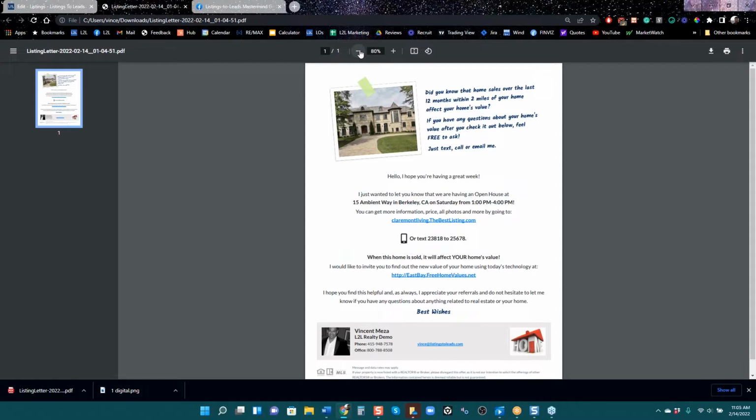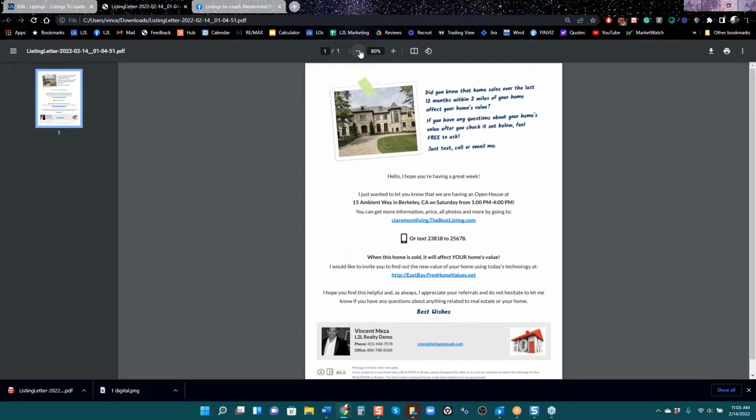You may not know this, but you can actually borrow listings and pull them in your account and get this exact same letter. You might want to be one of those agents that's sitting on an open house for somebody else, and you can pull that listing in and download this letter. Or you might be just a listing agent and you've got a listing in a neighborhood where you want more listings. Get this letter and get it in the market.